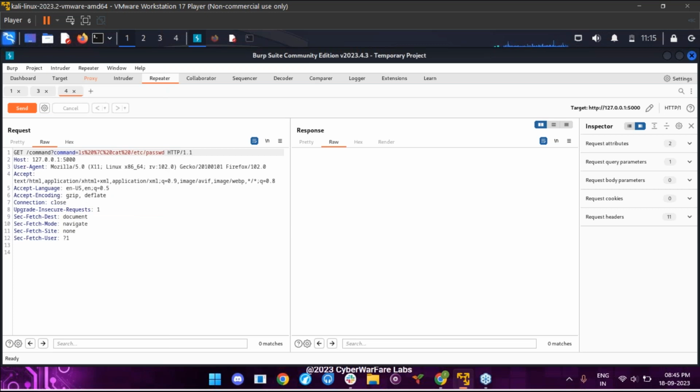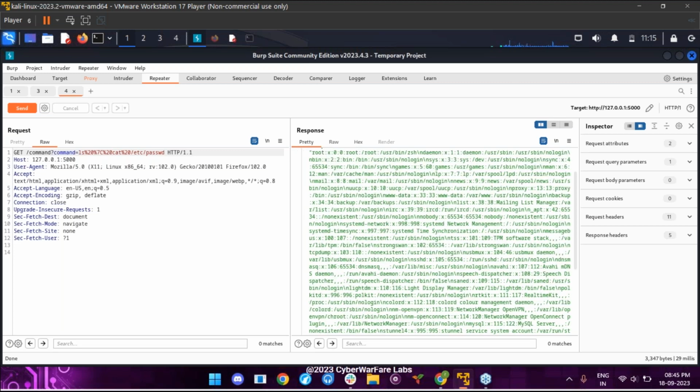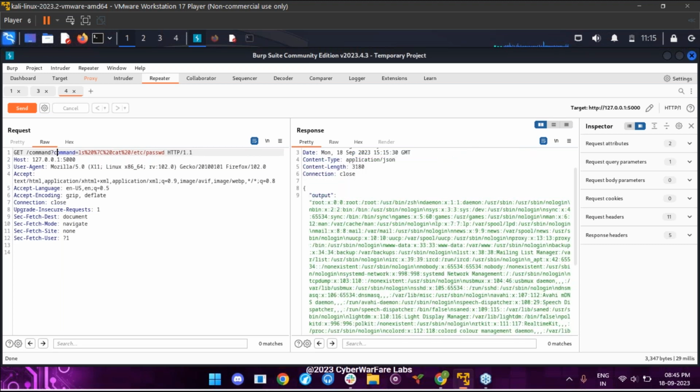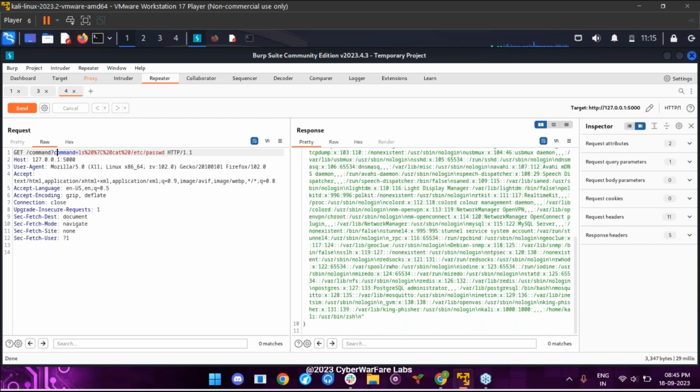This is a payload that gives the password file in many Linux operating systems. I will send it to the API request. As you can see, this is a command injection that gives the output of the password file of the server where the API resides.